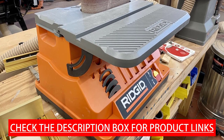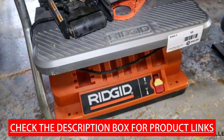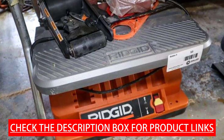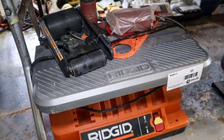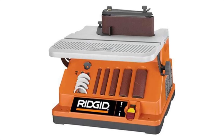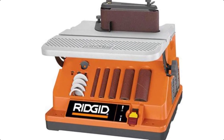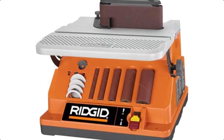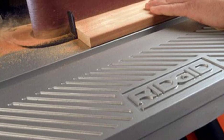The table tilts 0 to 48 degrees with detents at the most popular angles — 0, 15, 22.5, 30, and 45 degrees — to sand bevel edges. Completely outfitted, this sander includes a 4 inch by 24 inch belt, all drums and a set of sleeves. On-board accessory storage keeps all drums, throat plates, washers, and belt mechanisms stored neatly on the tool. User-friendly features include soft touch knobs, a hose adapter with built-in sawdust collection port, and recesses in the base for sawhorse mounting.